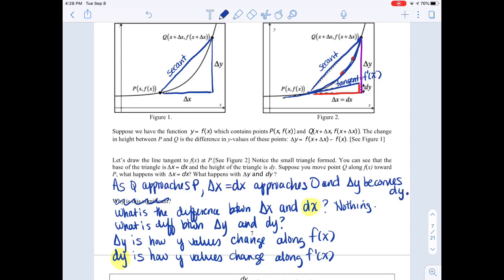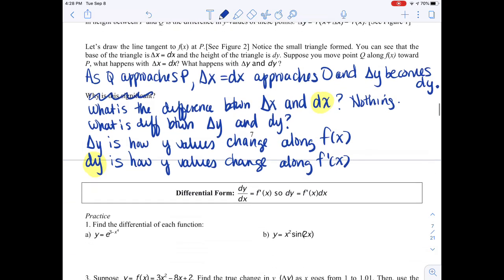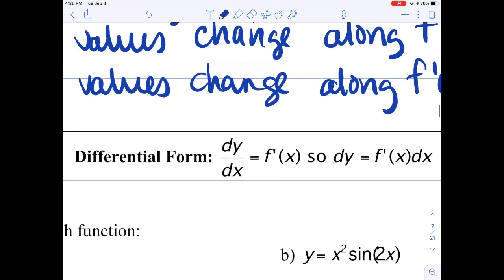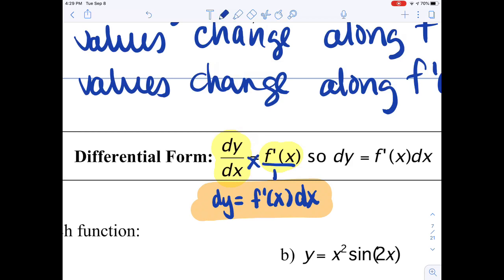You might be wondering, Sonia, why you're going through all this notation, how does this actually deal with doing approximations? So if you were to write out this differential form of the derivative, remember, there are different notations to represent the derivative. We often use f prime of x, but we know this as dy dx. Instead of thinking of dy dx as its own little unit, you're now going to think of dy separate from dx. So imagine that you cross-multiplied at this point. You'd have dy on the left-hand side equals f prime of x dx. This is the model we're going to use when we want to do approximations with differentials.